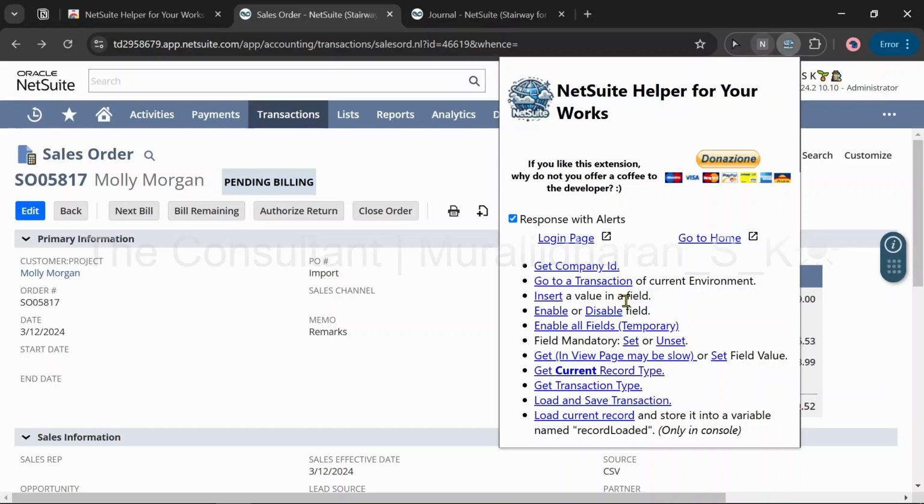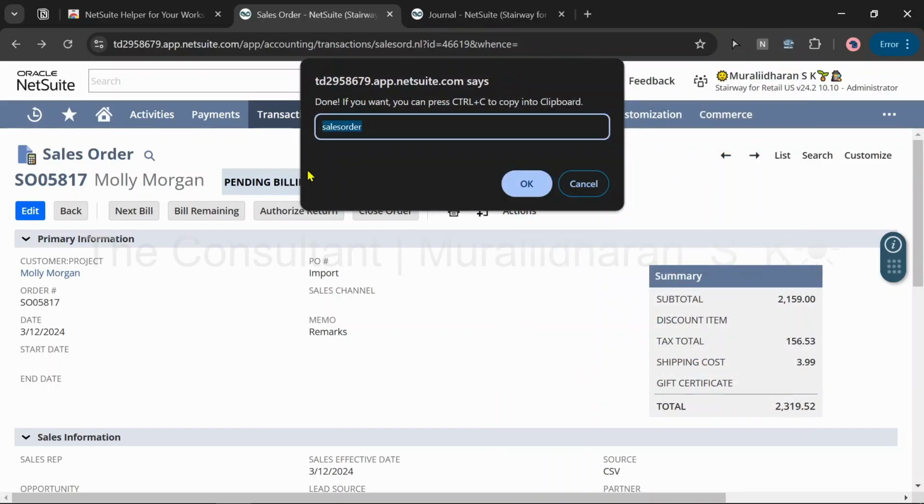Then it also offers a few things like get current record type. If you're in some particular record and you want to see the record type ID of this record, you can just click on this get current record type. So you can see it's a sales order. In the URL it's just sales order. So there are a few ways to get this. Of course, in my other videos I have shown how you can load this record in XML view, or maybe use an extension with which you can get the record type. So that's for the record type.